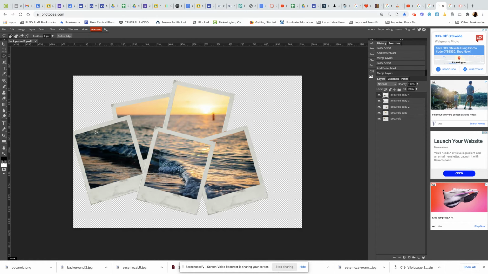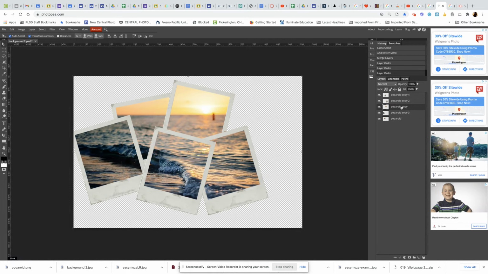Cool. So now for your background, you can do whatever. You can bring in another picture. You can also rearrange these. You can go to your move tool. Like if you don't like the way these are, like if something's hidden, you can just rearrange how these are set up. So it's just kind of up to you, you know, if you can see your focal point or not. So you can put a color in the background.